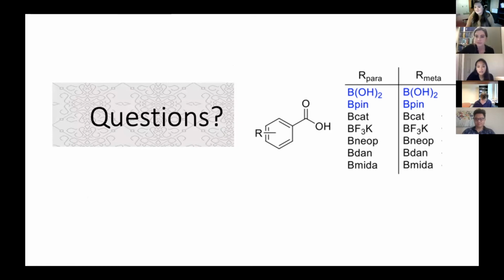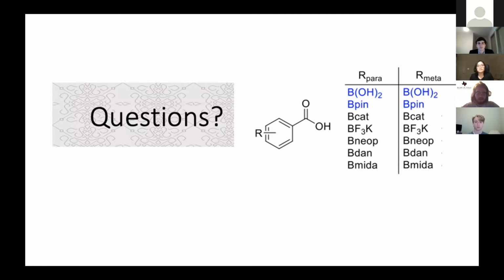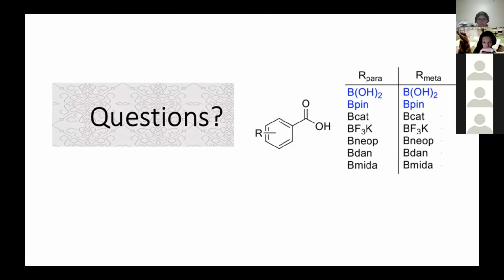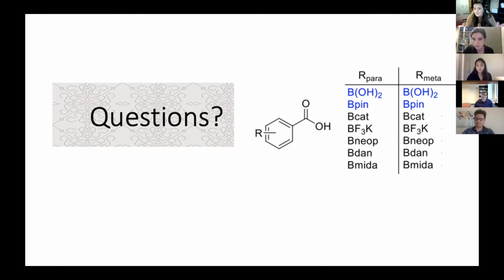Judges, did you have any questions first? Hi, yes. Great. So I did have a question with regard to the challenges that you laid out with calculating yields accurately when having to account for some of these salts that are forming. Have you tried using an internal NMR standard to calculate the yield just using those really nice NMR spectra that you're collecting?